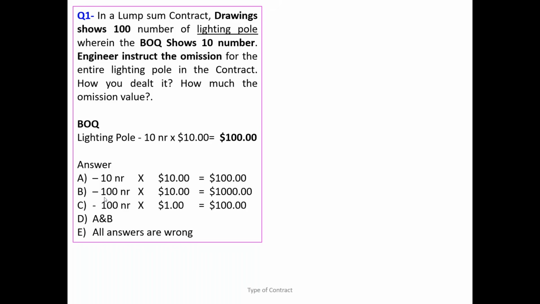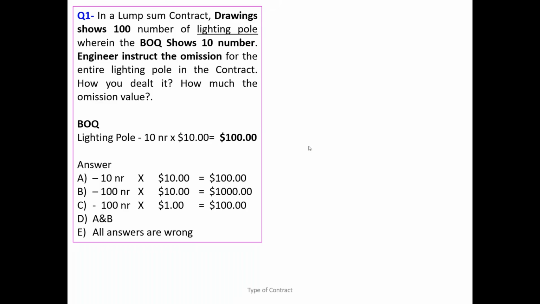Now let's kill the unnecessary answers. So can we say answer B is the right answer? No. Other way around, are you going to pay back money to the employer? Look, I didn't do the 100 poles, so I agreed $100, but anyhow, the counting is so high, so I will pay you $900 extra. Is that a workable solution? Think through the common sense. It is not going to work.